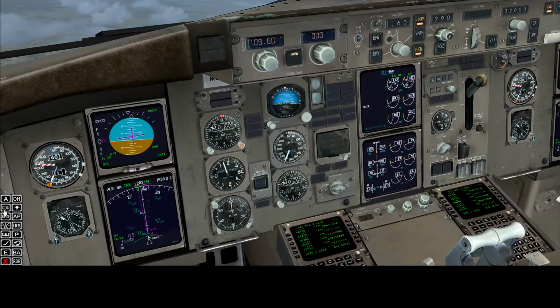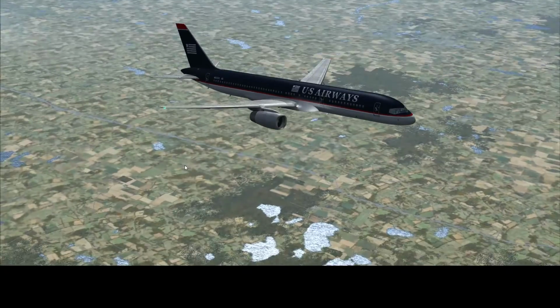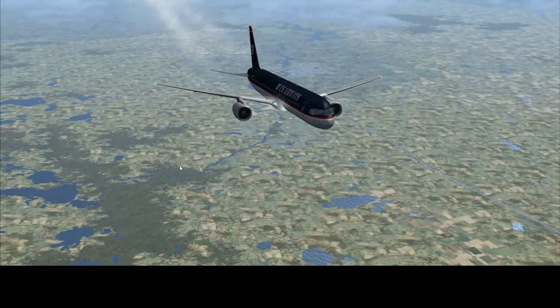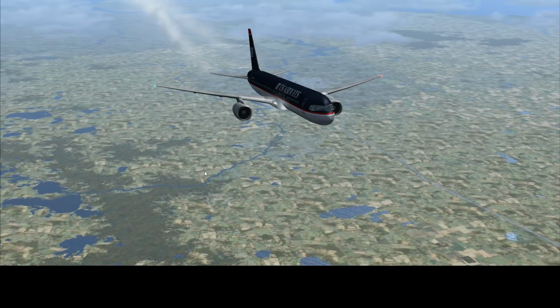I can go ahead and kill the OBS. We're looking good, folks. This might be the very first flight I've completed with the 757. I'll check in with you later.